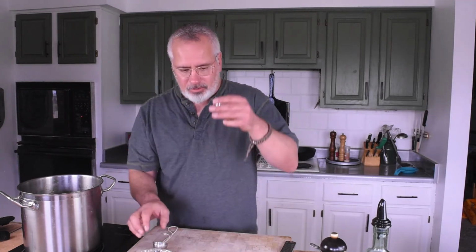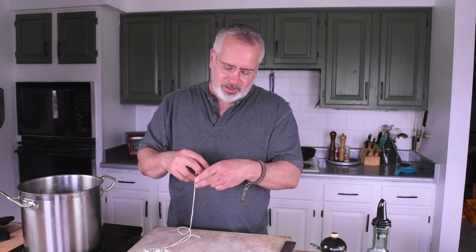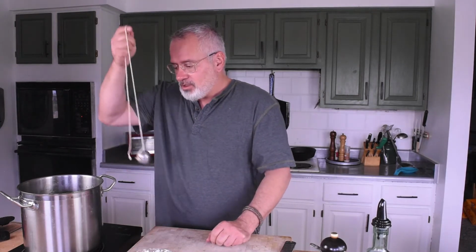I've got 2 bay leaves. I'm gonna put them in this little tea ball with 2 star anise pods. Again, these tea balls don't do very well for tea, but they're pretty good for spices. And of course, why am I using this? Because that way I can pull it out when I go to puree this. Also, nice little addition, I've got ground nutmeg. About a quarter teaspoon. That's all you need, especially if you're using fresh. Just a huge flavor input there.